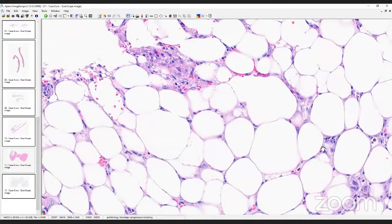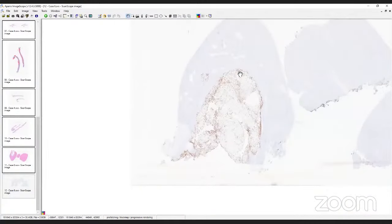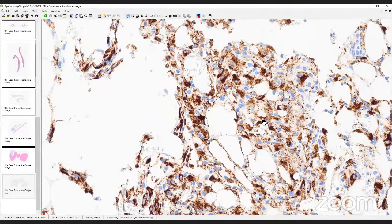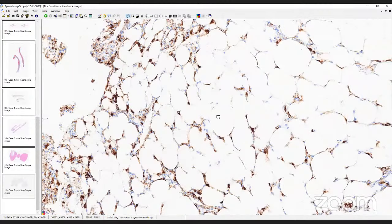Now, the other thought that came to mind was also a myelolipoma, which is a lipoma with lots of extramedullary hemopoiesis. And so, of course, the stain that you would do would be HMB45. And you see how nicely it lights up the lesion. So here we have those cells that were in between that looked a little bit fibrillary, that had this spider web appearance, and they all light up with the HMB45. And that is the diagnostic stain for angiomyolipoma. So this was a nice case of angiomyolipoma.